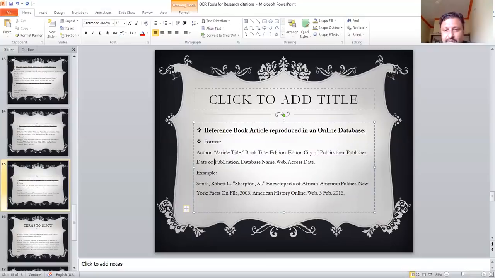And over here, after edition, sometimes if that edition is not there, we are not going to put it over there. If it is there, we are going to put the information, the edition and editor name, and then the place of publication is likely to come. Okay, thank you.